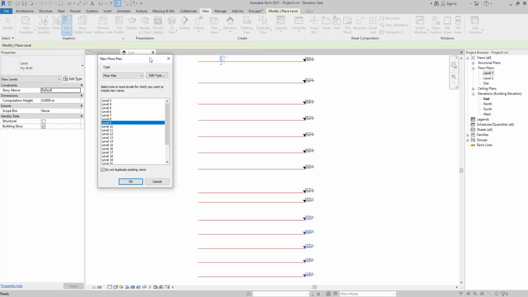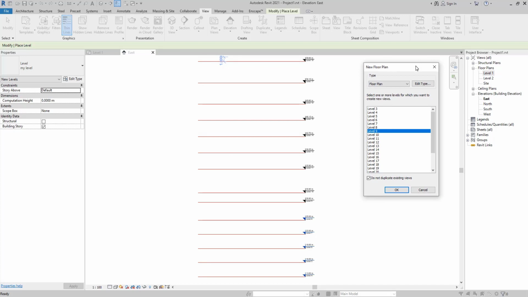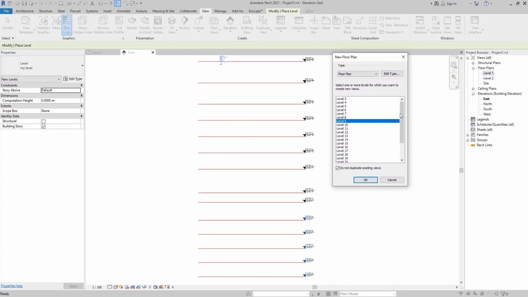By choosing, for example, floor plan, Revit is going to tell you that you have your level 1, level 2 in your floor plans, but we cannot find the rest of the levels from level 3 to level 25. How would you like to use it if you don't have it?